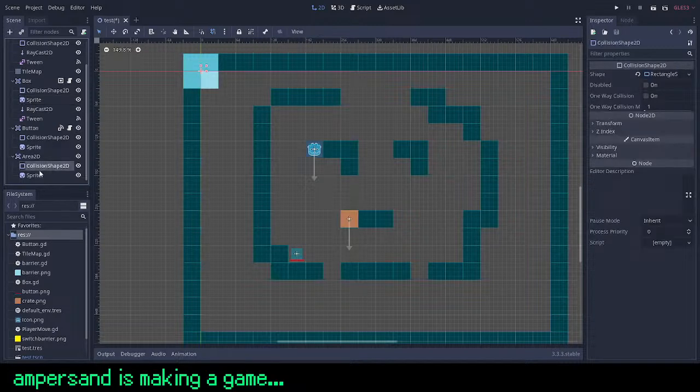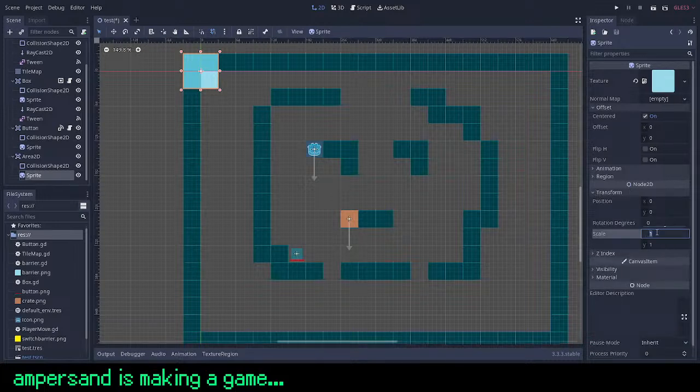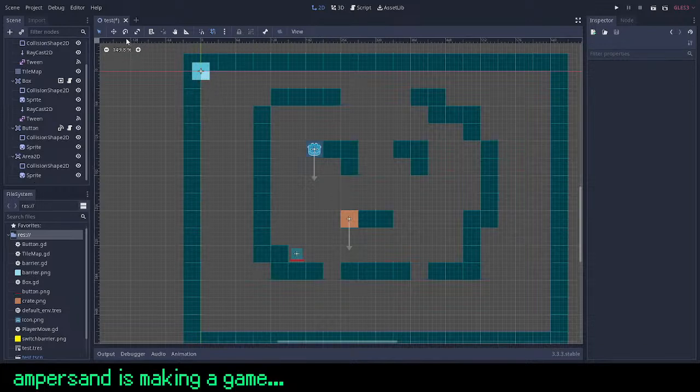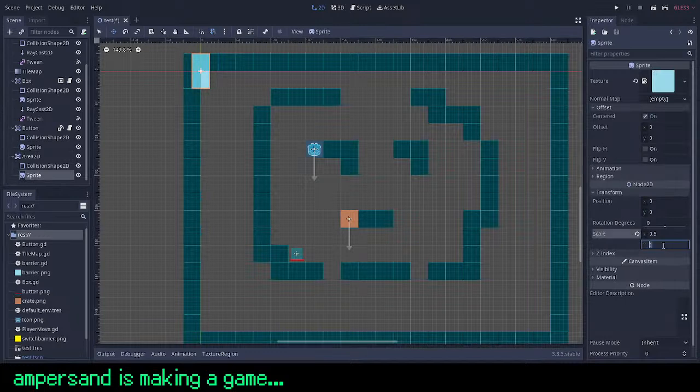Node 2D transform scale. 0.5. 0.5. Let's see, I'm going to stretch it out a bit. Oh no, have I moved something I'm not supposed to? No, I'm good. Scale 0.5.